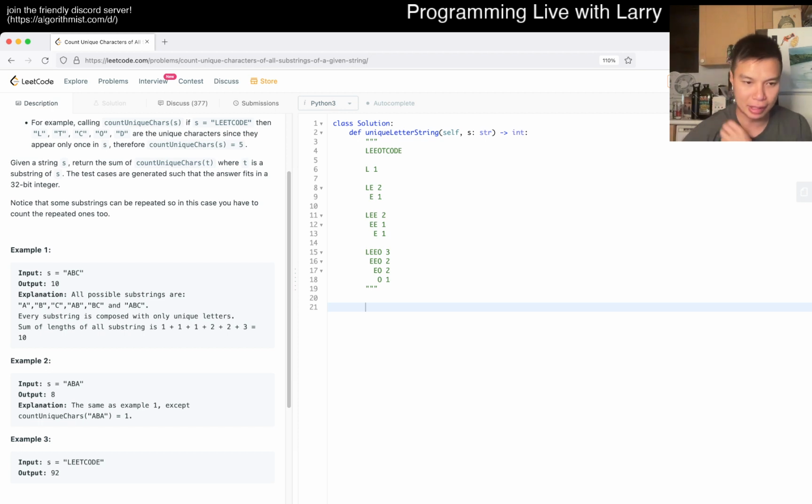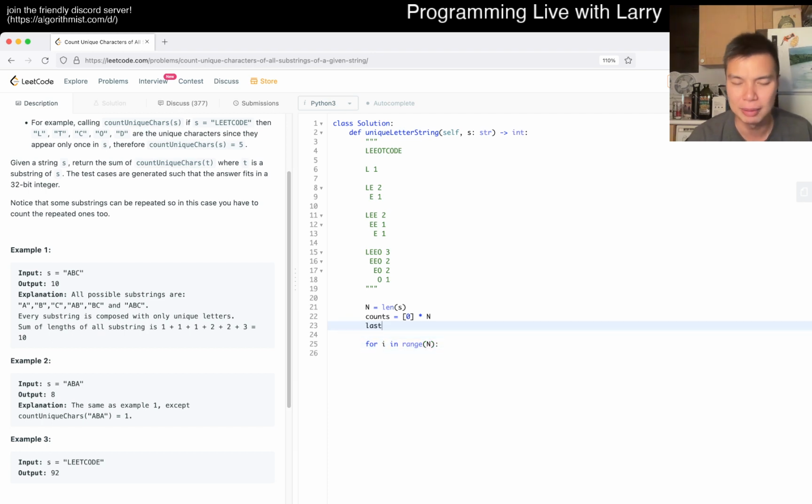So maybe we have something like, okay, count is equal to 0 times n, where n is the length of S. And then now we have for I in range of n. And then we maybe keep a variable name of like last is equal to some lookup table, and this just keeps the last instance of this character.